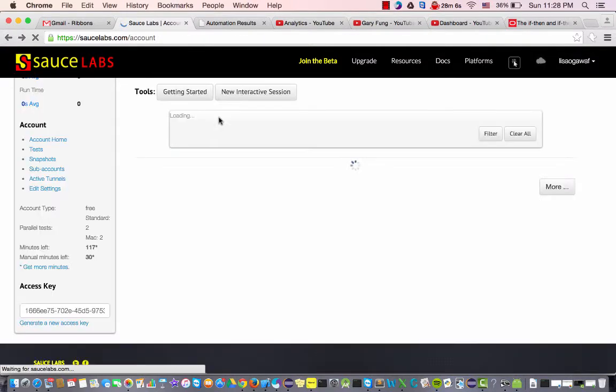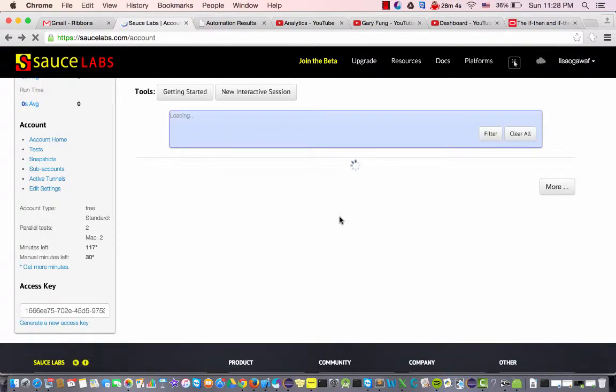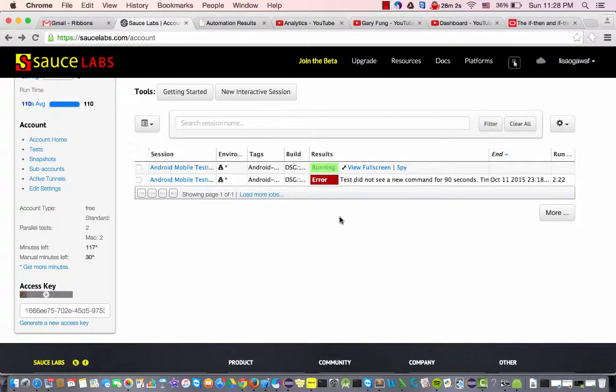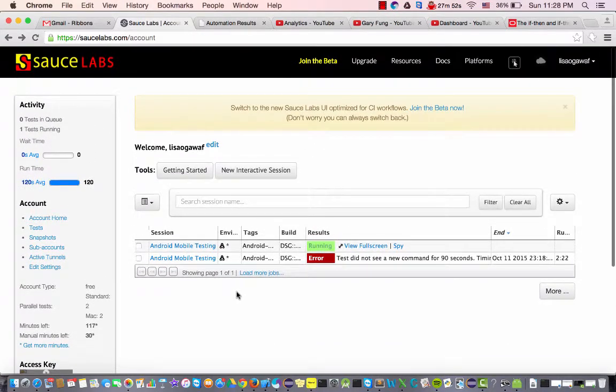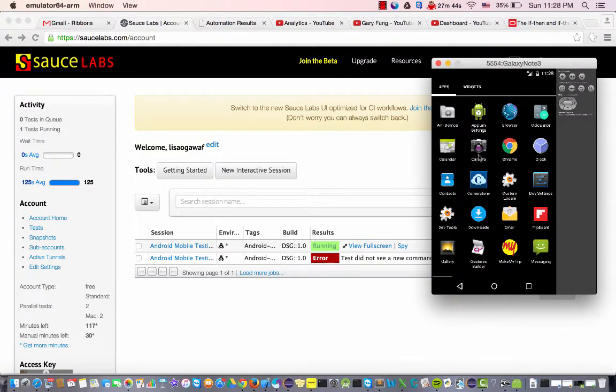So let's just wait it out and see what it's going to do. I got an error last time, so I'm guessing it's probably going to do the same thing. After this errors out, I'll run it on the local machine, the local emulator, I mean.